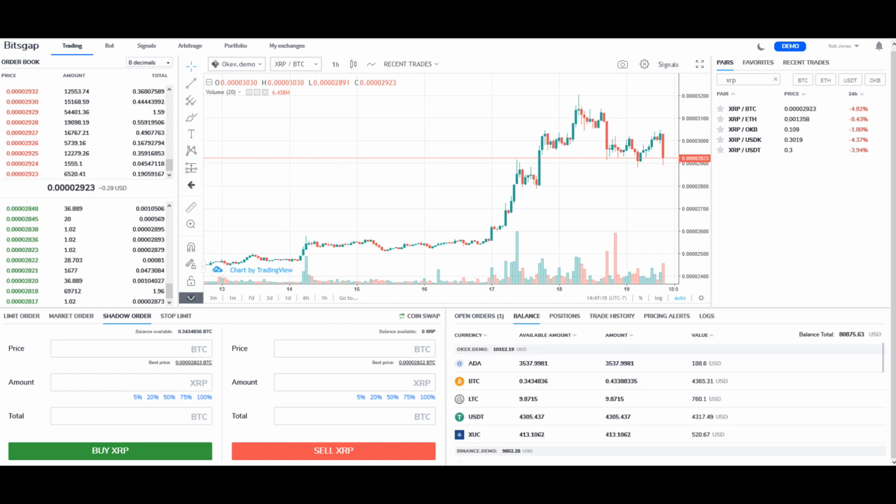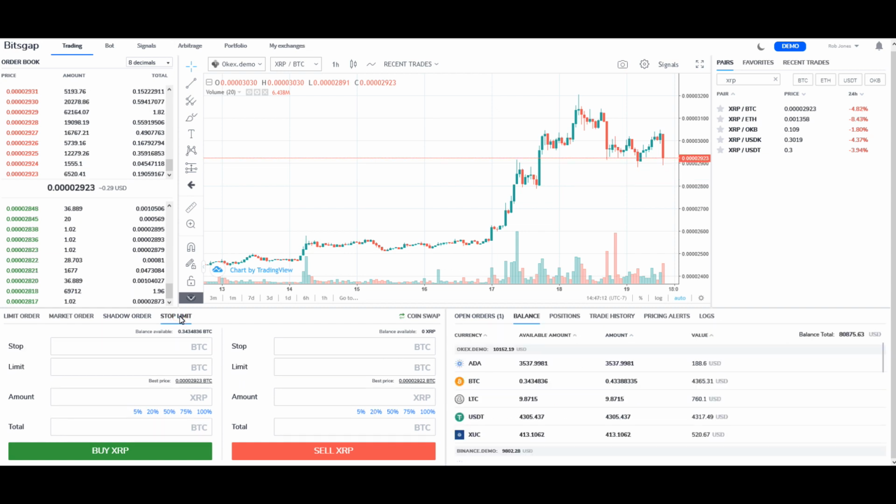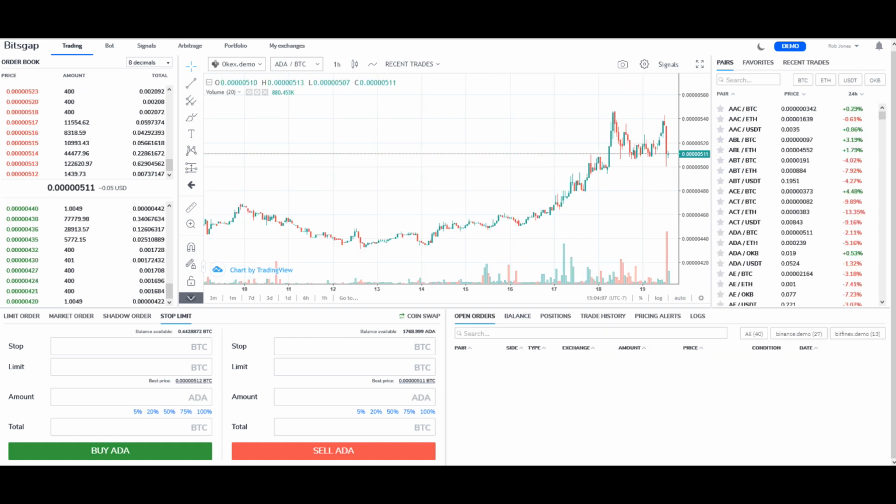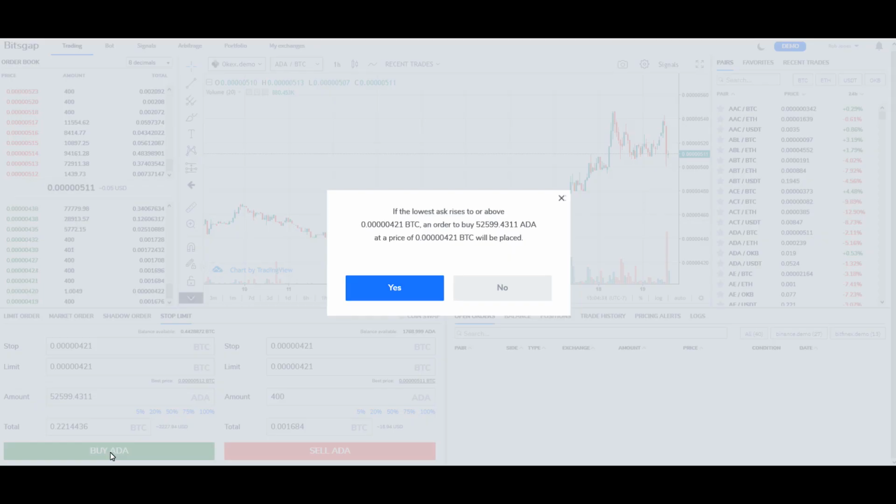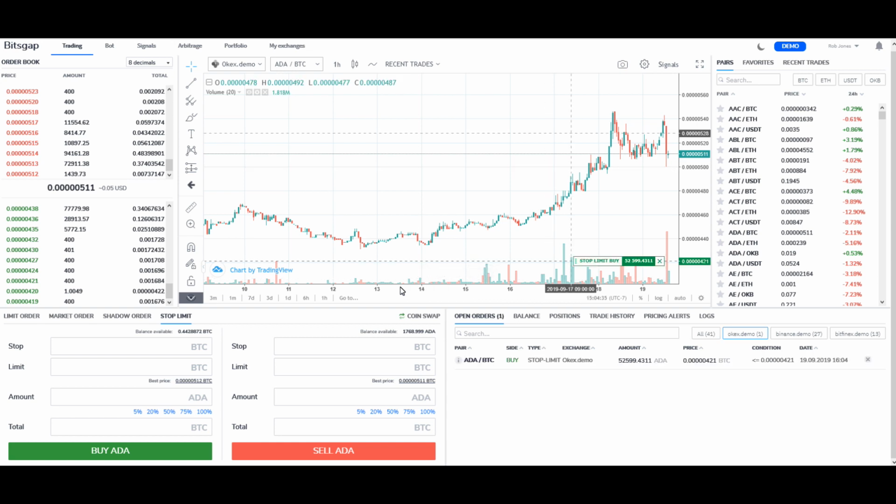All right, let's take a look at a stop limit here, and we'll see how that's going to work for us. Okay, so let's take a look at this stop limit, and you can look this up in the knowledge base if you want to read all about it, but I'm just going to show you a quick way how I would use this. Let's go to the buy side of Cardano and the sell side of Cardano, and I'm just going to pop some numbers in here. And I'm just going to go ahead and hit 50% here, and I don't care what these numbers are right now, okay? I'm just going to click buy, and I'm just going to say yes, okay? And I'll show you why I don't care.